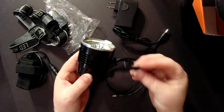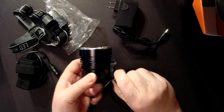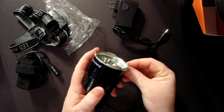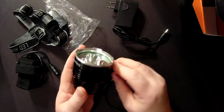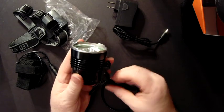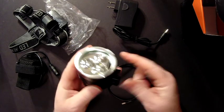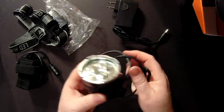What I really like about these is that they're quick and easy to get on, which means that if you're going to stop at a store, you can park your bike and don't have to worry about somebody stealing your expensive bike headlight. You can just quickly pull it on and off and put it in your pocket and take it with you.